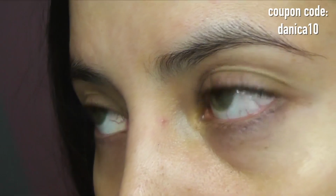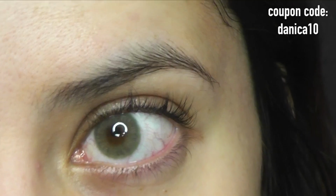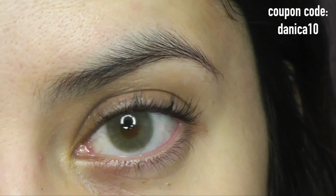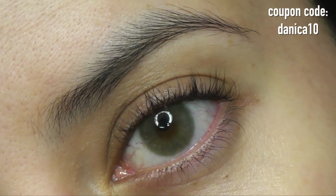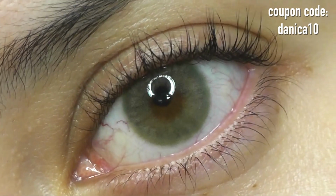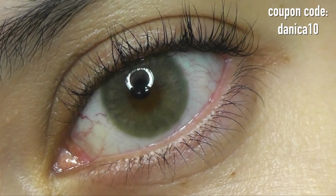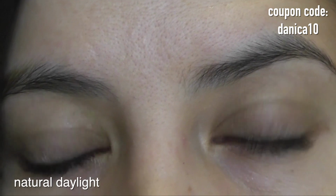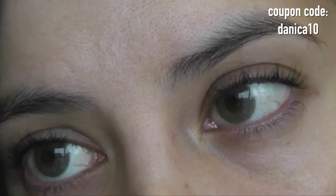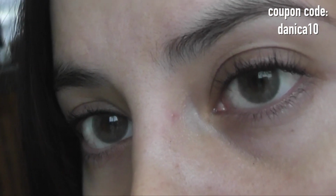And I do want to point out that they do not lighten my medium brown eyes, they change the color. So I want to point that out to you guys, but overall, they're still going to make your eyes stand out, because again, they change the color to something that's a little bit more unique. They make your eyes look kind of hazelish. And then because they're so enlarging with that beautiful, subtle, dreamy, dark green limbal ring, they really do make your eyes pop and stand out, but in a very subtle, realistic way. Beautiful, beautiful pair of green, hazel green lenses.